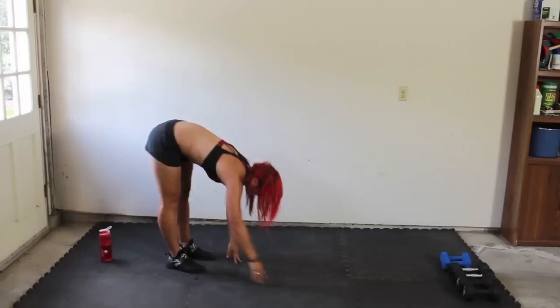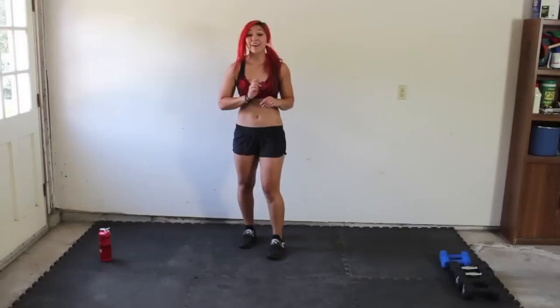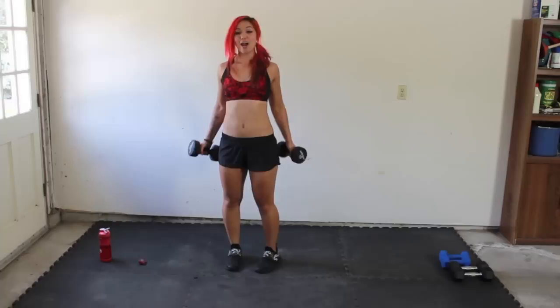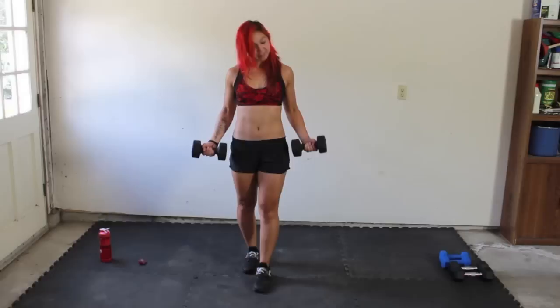I think I'm ready to get started. All right, let's do this. All right, guys, I want you to start out with the heaviest weight you can do with good form for regular bicep curls. So grab those weights, roll your shoulder blades back and down, palms facing out, and you're gonna squeeze those biceps. Bring it up, nice and controlled on the way down.